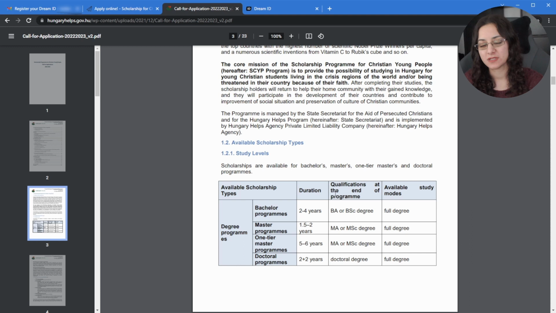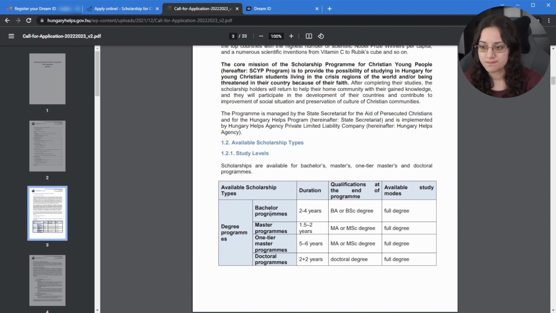So for example, some years were like you have finished your master degree in your home country, but you're not allowed to apply for PhD in Hungary. You need to finish the master degree in Hungary and then apply for the PhD. So there are certain rules. Each year it's different. So we need to read and make sure that we are doing what is according to the manual or rules.